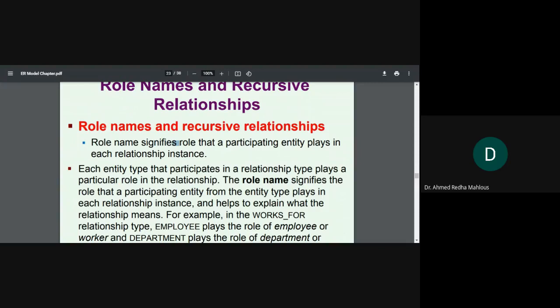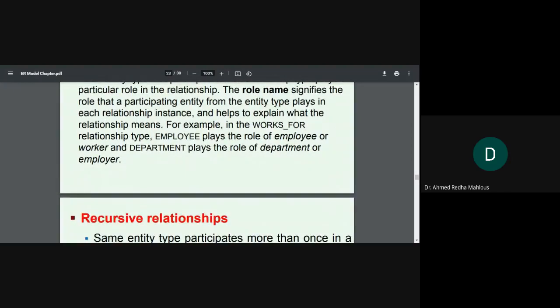The department entity has a role to play within our database. A student entity has a role to be played within the student database, and so on. Each entity has some significance. The name of the entity gives you an idea about the role of the elements contained within that entity type.